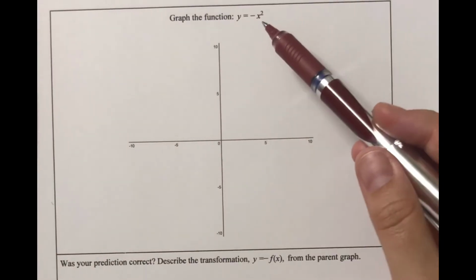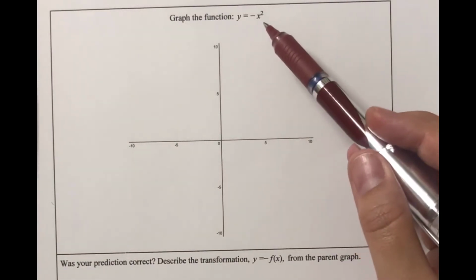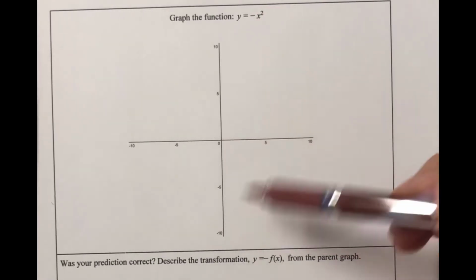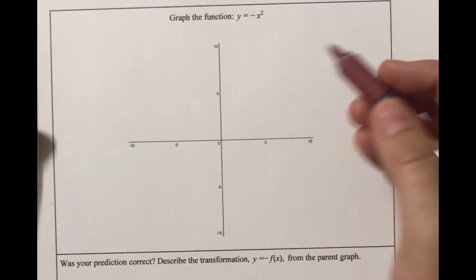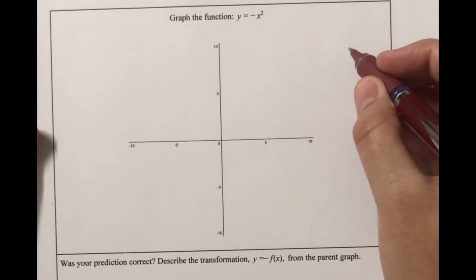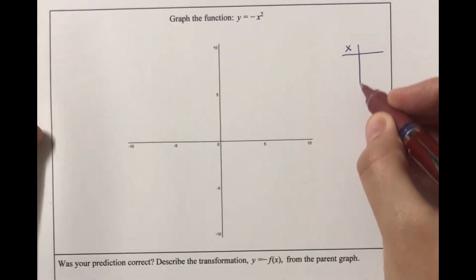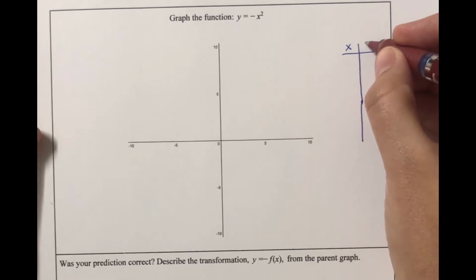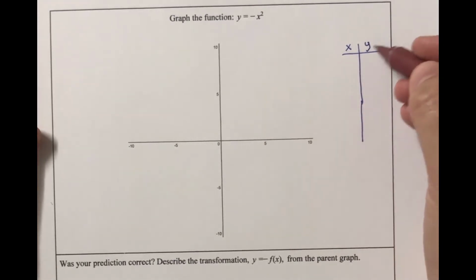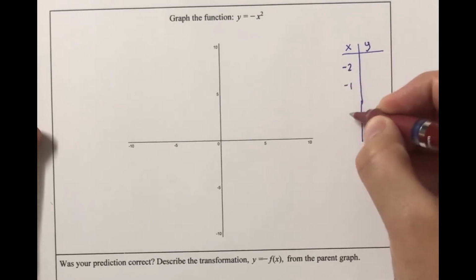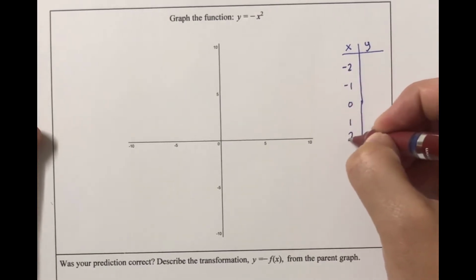Okay, so on the next page we're actually going to graph that function, and depending on what you thought, let's see if what you thought will be what comes out. If we start plotting some points, so I'm just going to make a quick side table for x and y values. If we start plotting just a few points here, we'll get this graph pretty quickly. So y or f of x is our output. I'm going to pick negative 2, negative 1, 0, 1, and 2.